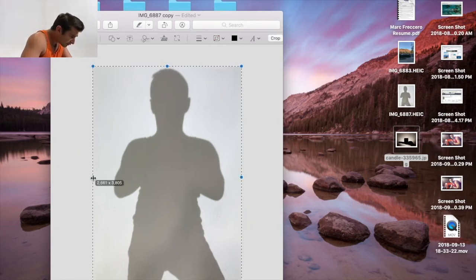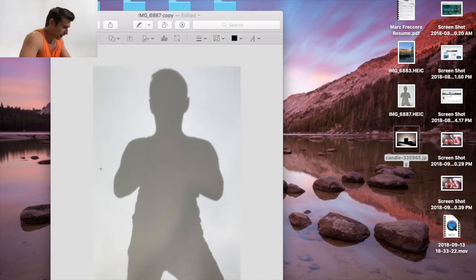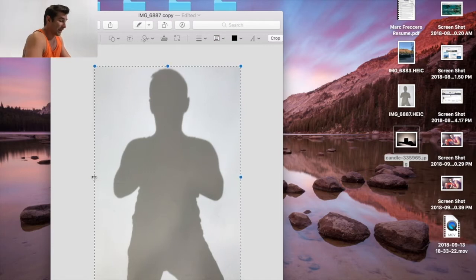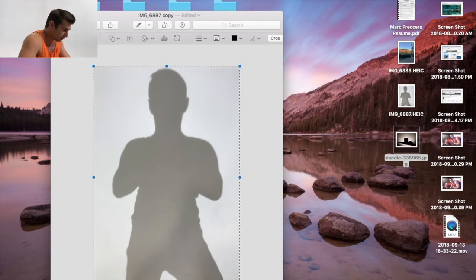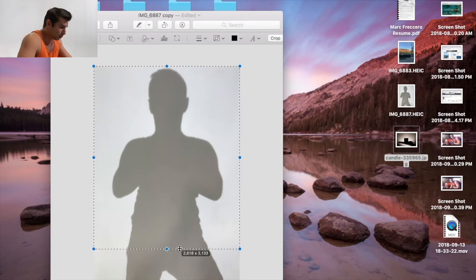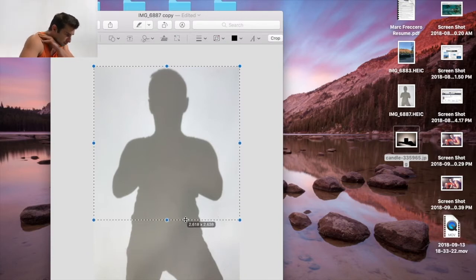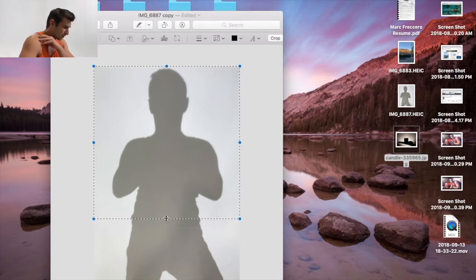This is me just kind of adjusting it. Now, I'm assuming because this has to be a square that I'm going to go from the bottom up, and I'm going to wait for it to be 2618. This is where it kind of gets annoying. Oh, I just had it. This is one of the worst parts of graphic design, that sometimes it gets jumbled. There it is. Got it.